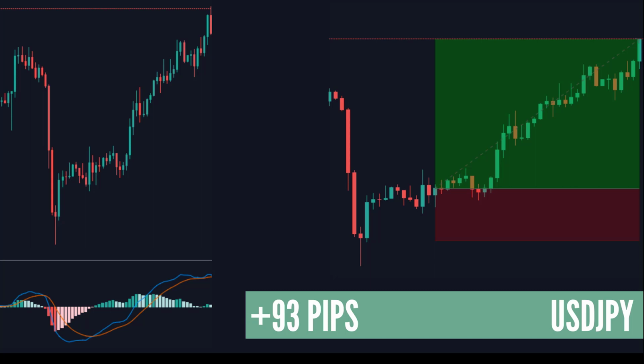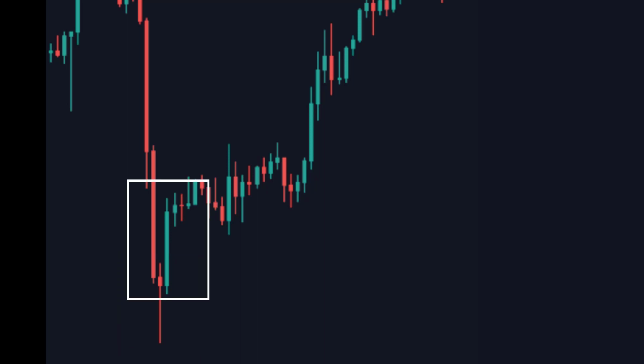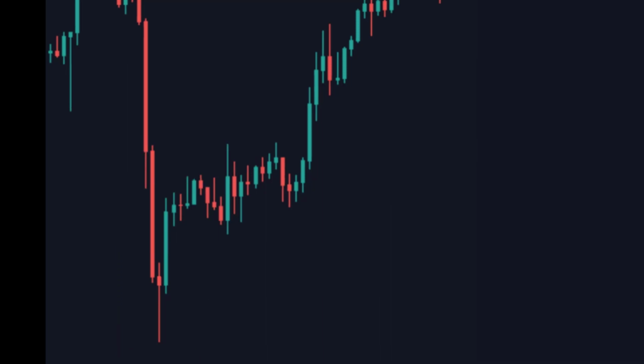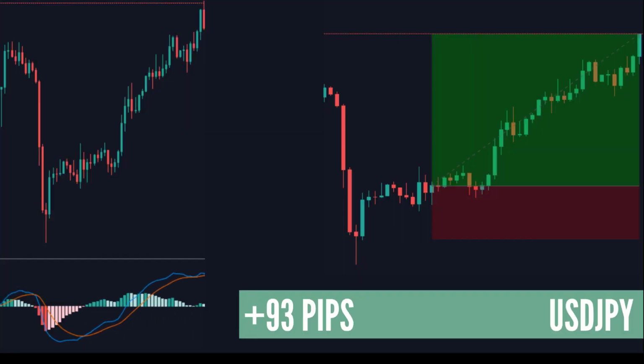So after this big movement, the price created a bullish pin bar pattern, as you can see here in this part. The next candle was a piercing line, and after 9 candles, our indicators show the crossover and the histogram changed, meaning that the downtrend is ending. After that, the price pushed up and reached almost 93 pips. Our entry was after the third signal, after the pin bar. See the example. So it's pretty simple, just combine things: price action, candlestick patterns with indicators, with this MACD.